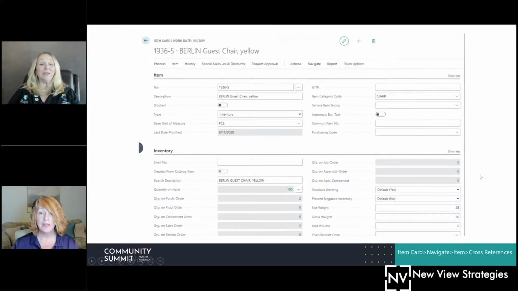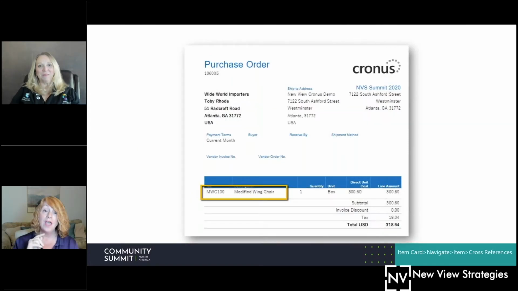Right? I did not know. Something else I didn't know. Thanks, Cynthia. I'll be honest, I didn't really realize that difference existed until I started putting together this little demonstration. Now, what's really cool though is on the purchase order, what you'll see here is it is using the vendor's reference number. Which is great because the vendor knows their numbers and what they call it, and so it makes it easier for them to actually process your order. But guess what it uses on the sales order? Our internal number. The standard one.